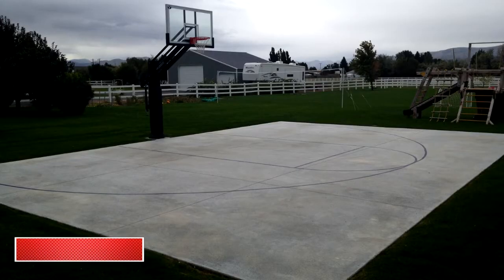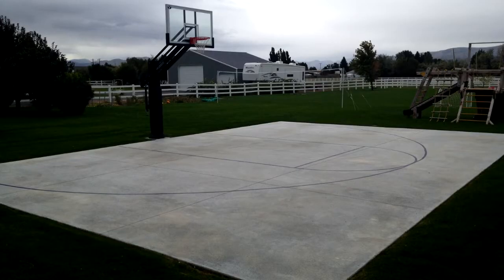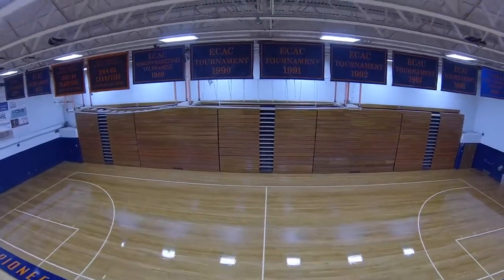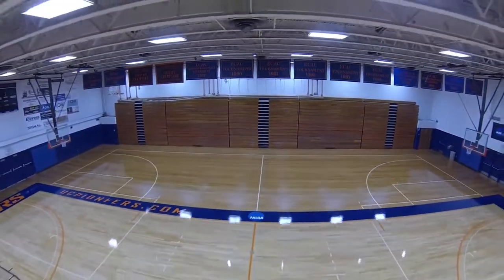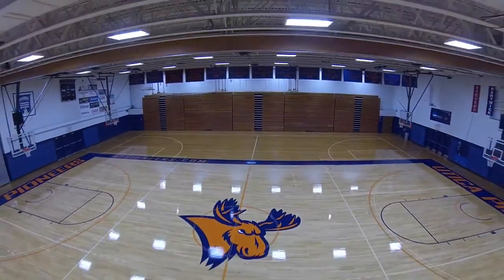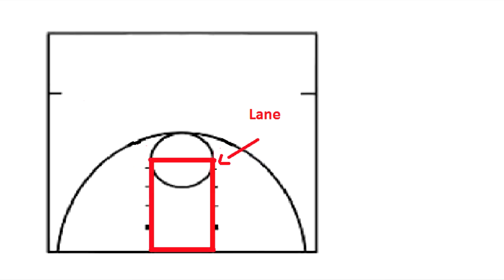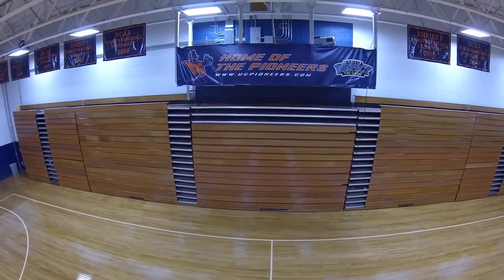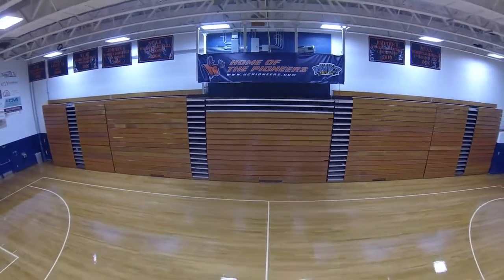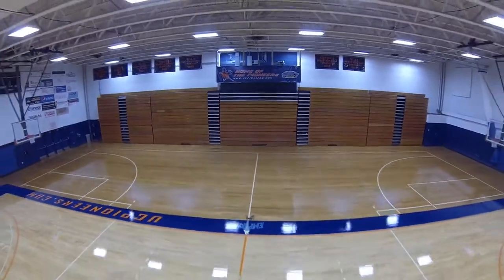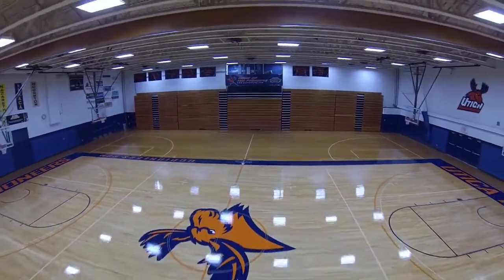Now let's talk about areas on the court, because it might be a little confusing, so I'll give you an overview, and I understand some of the little detailed areas, so let's get into it. First, we just got done talking about the lane line, and that lane line also forms a big square, which is called the 3-second area, or we call it the key. The area below the free throw line is sometimes even called the paint as well, in most gyms, because it's painted a different color than the floor as a whole.